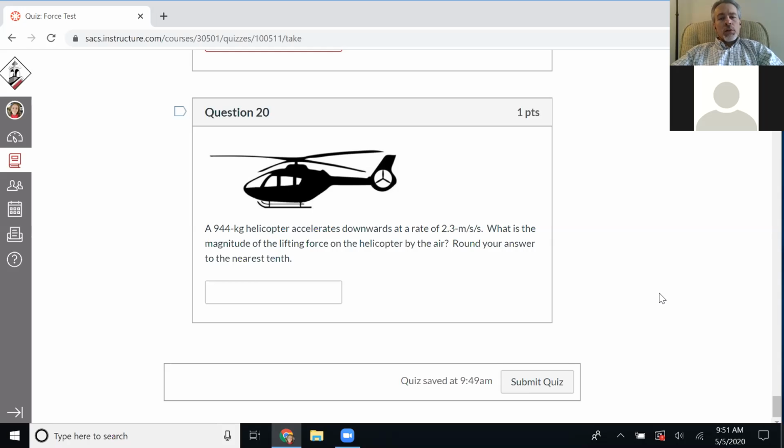Okay, so my question is, is this balanced or not? It's balanced because there's 2. Okay, so read through the problem. There's a word there that helps you figure out if it's balanced or unbalanced. The word is accelerates. Oh, it's unbalanced. Okay, now which way is it accelerating? Downwards. Which one of those two forces is going to be bigger on your force diagram? The FG is going to be bigger. That's right. There you go. Okay, I have to go to Lita.